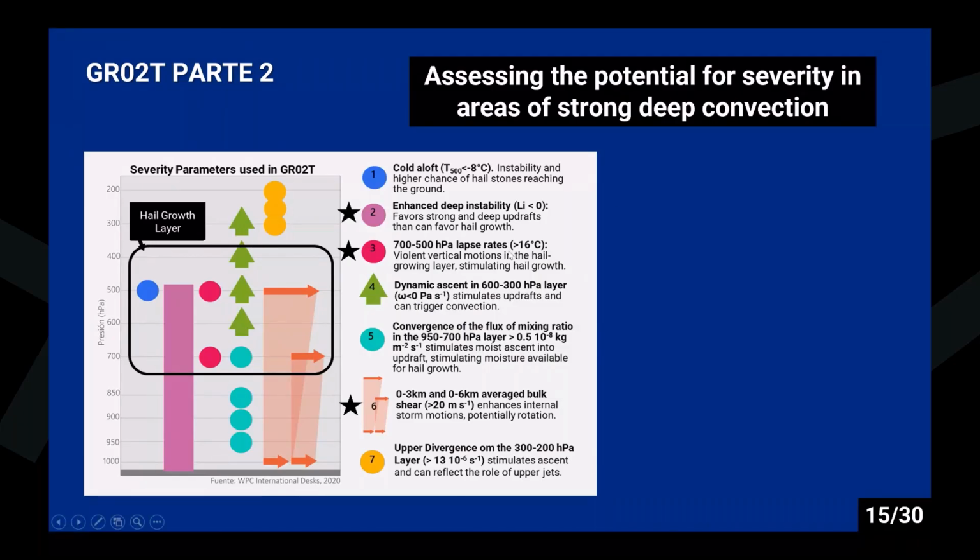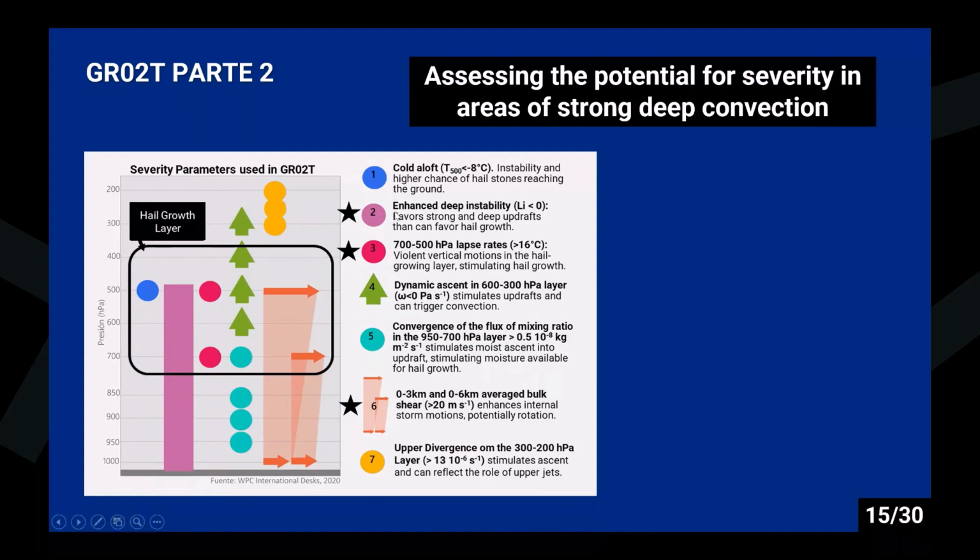So for example, we look at cold air aloft. We look at temperature at 500. So if the temperature is lower than -8, we start adding value to the risk of severity. But if the temperature is say -20, then the value that we're going to add to that risk of severity is much higher, right? So it depends on how far away we are from that threshold we established.